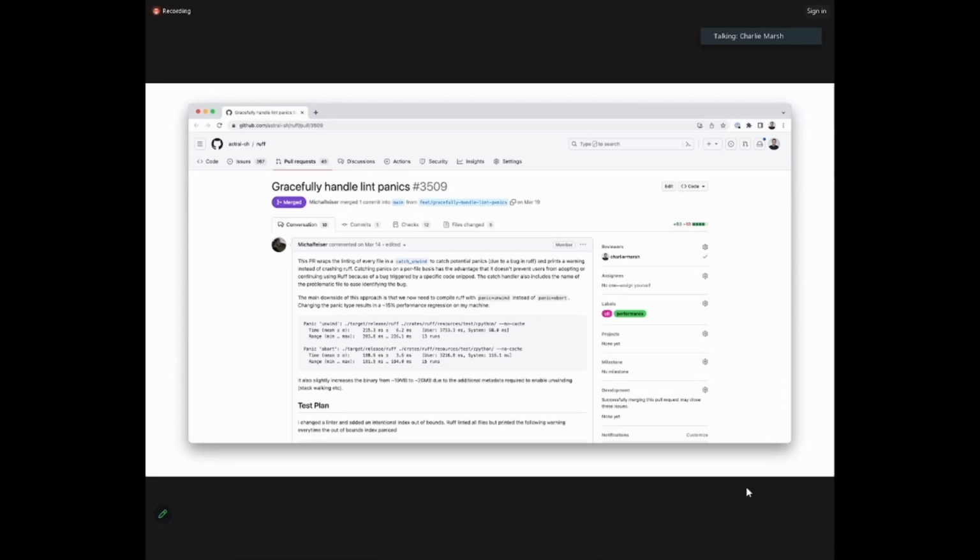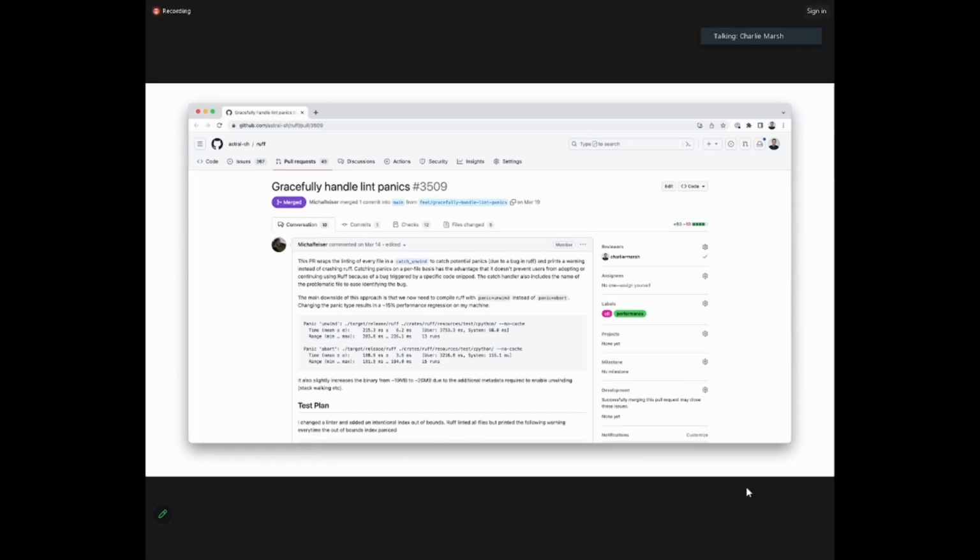But this is just to say that sometimes you do things to make the program faster, but you've got to think about the big picture. Not every optimization is worth it. And to me, a 15% performance regression is actually worth it for being able to give users a good experience when we make big mistakes and tell them, file an issue, and so on.